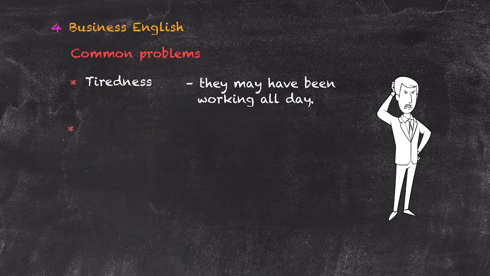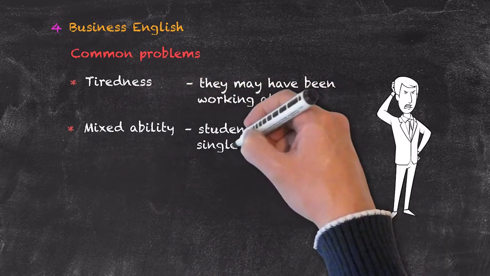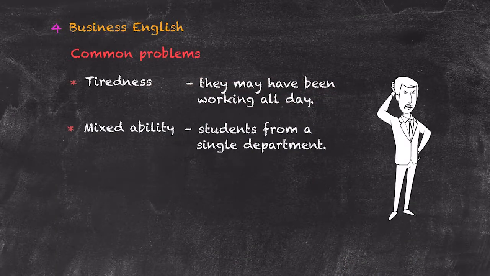Secondly, if the students come to us from a particular department, which is very often used, the whole department comes across for their English lesson at once, then it's very unlikely that all the students within that department are going to be at the same level. So we need to be prepared for mixed ability classes. Obviously, we cannot present the same information in exactly the same way to all of those students if it's a mixed ability class. So we have to make considerations such as differentiated activities that have varying levels within them.